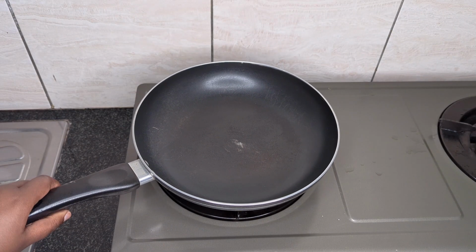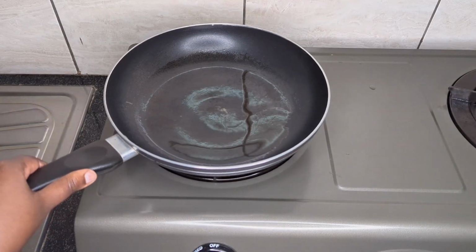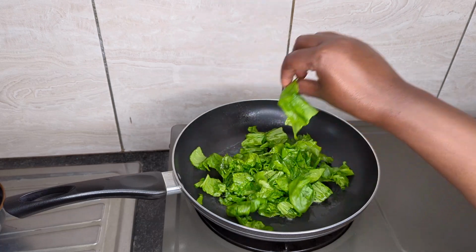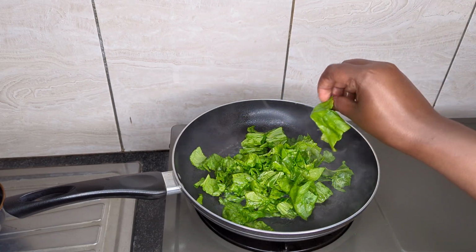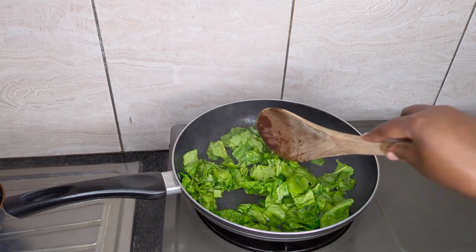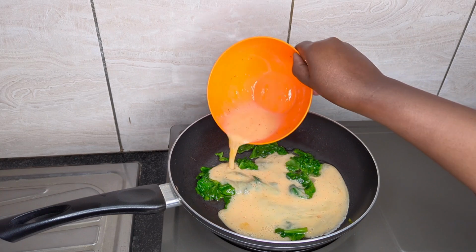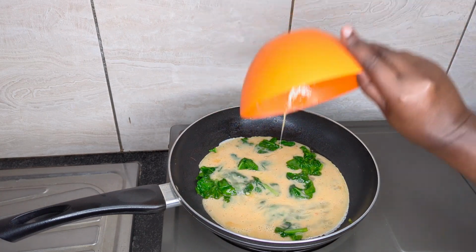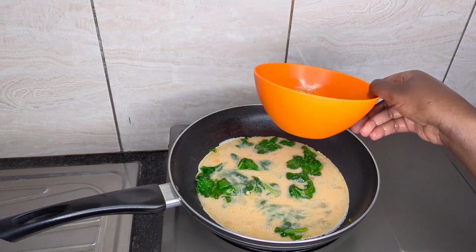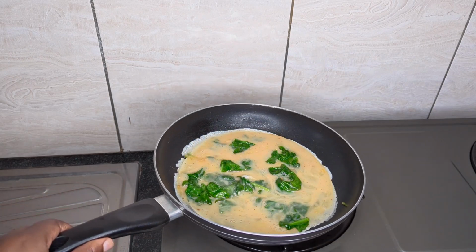In a pan, I'm going to heat up some oil, add the spinach, cook it for a few minutes, and then pour in the egg. I will then add Parmesan cheese, let this egg cook, and we're ready to begin putting the sandwich together.